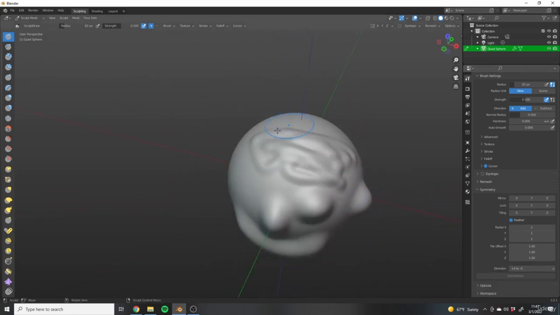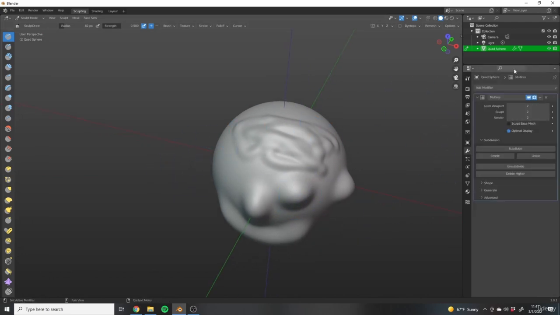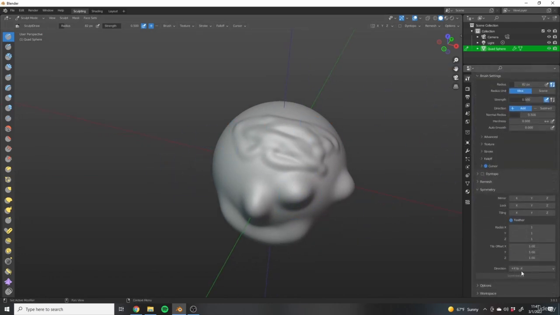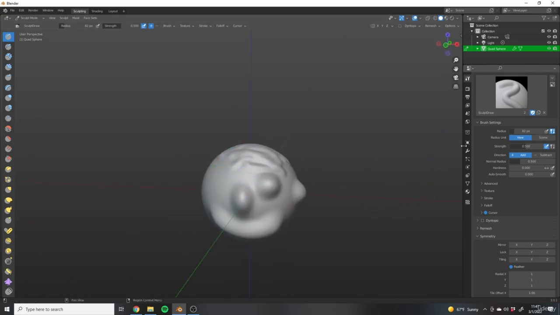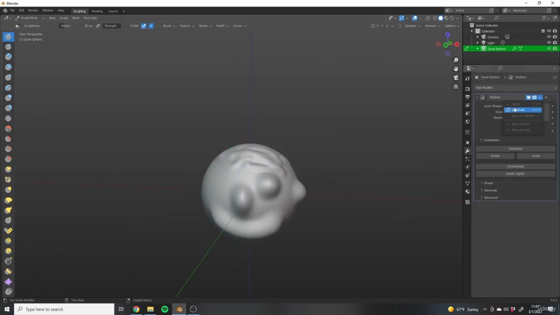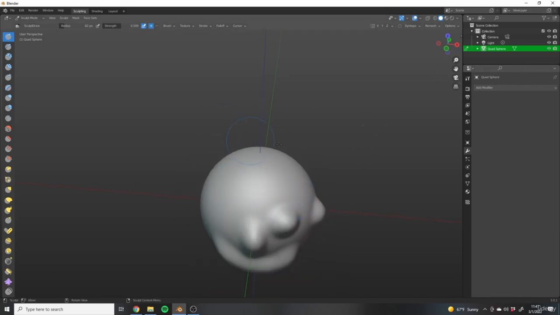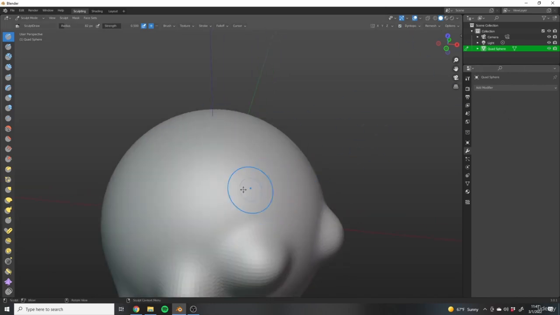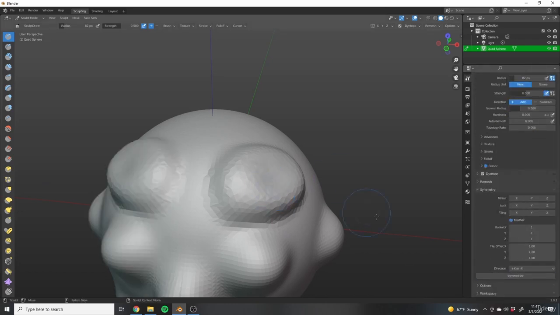And this is just by nature of the multi-res modifier, the way it works. You cannot have anything that's going to remesh your object programmatically. So it's just something to note. It's not going to work with this. You would have to either apply or get rid of this modifier and then symmetrize it. It will, however, work with dynamic topology. You can sculpt on this side, come into the Active Tool panel and hit Symmetrize.